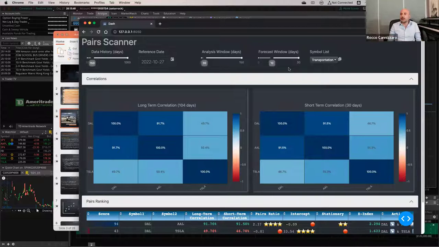To answer Badr, who asks: if after a movement you have an imbalance of delta, what do you do? I would adjust the position. I would try not to flatten the delta, but to bring it back to the ratio that I had. So in this case, for example, I may make my butterfly a little bit smaller or bigger, depending on the case, or you may add something else as well. Again, with options, you have many more ways of adjusting delta than you do with stock. But the downside is that it requires a more active style of management.